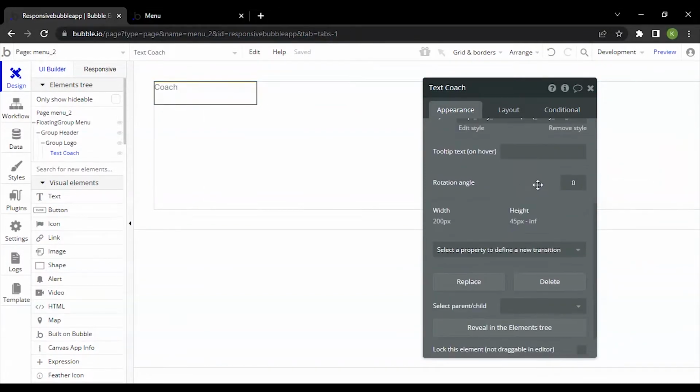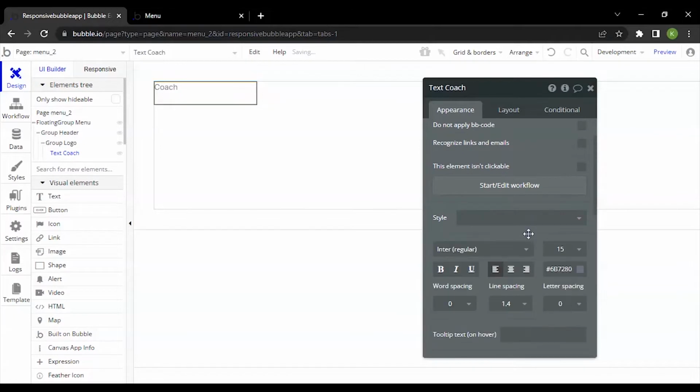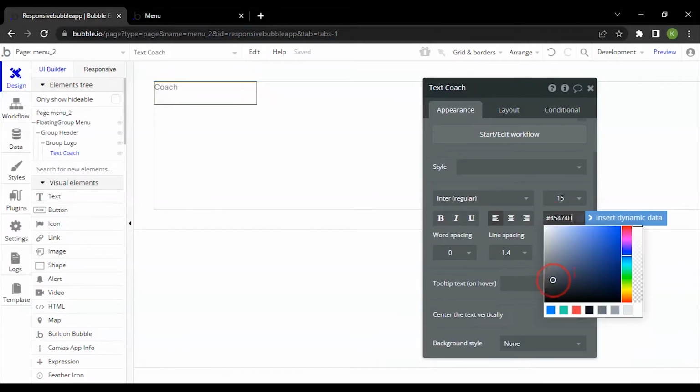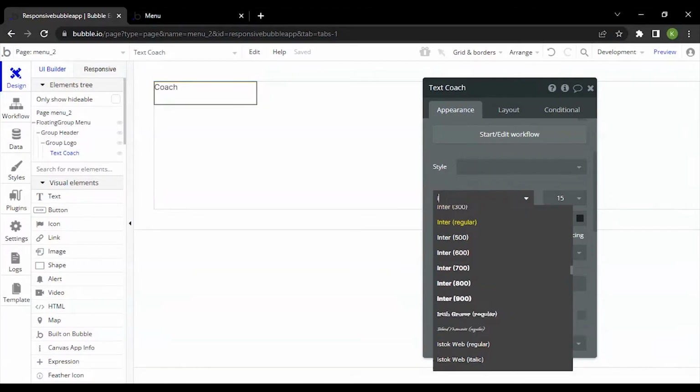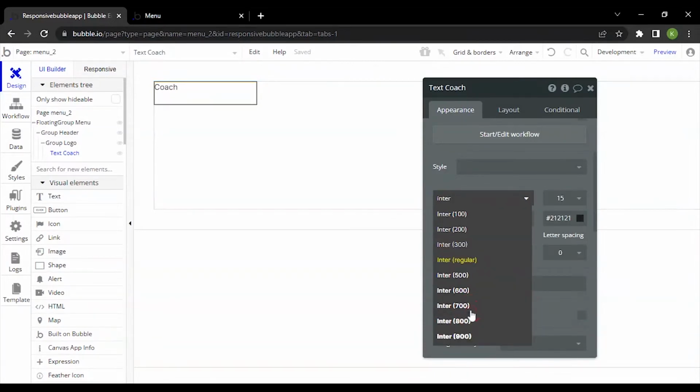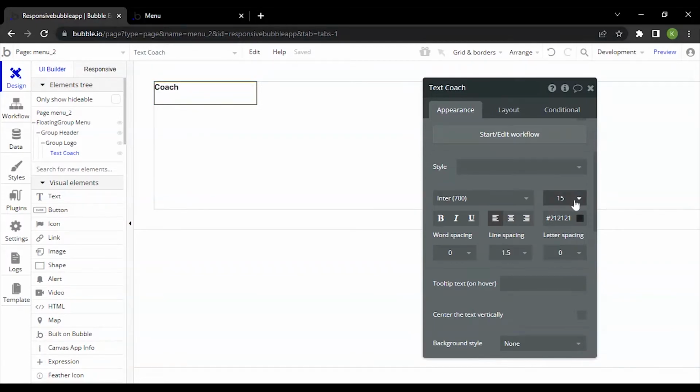And I'm going to remove the styling, and I'm going to make this a little bit dark gray, the line height of 1.5, and change Inter regular to Inter 700 maybe. Okay, and this to 24.